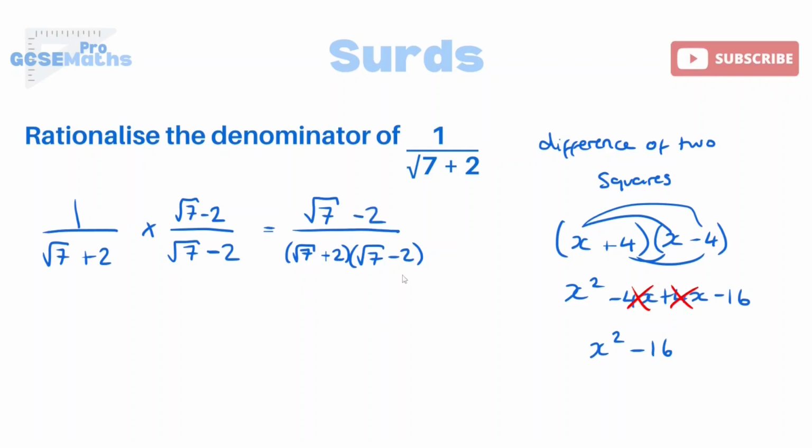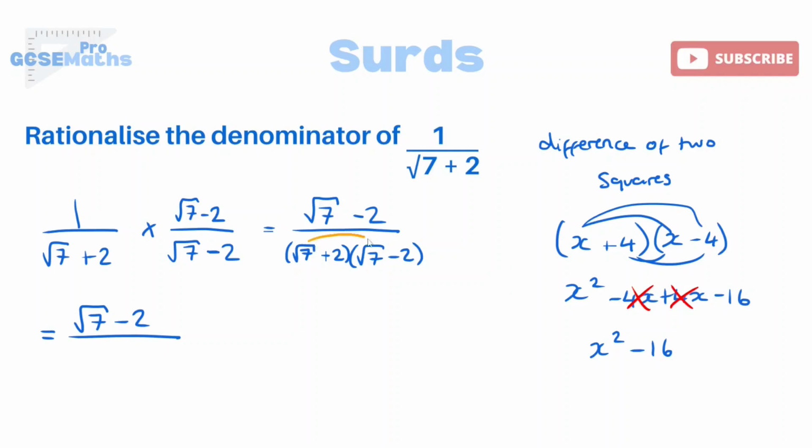Okay, we're going to expand the denominator now, and you'll end up seeing how we end up cancelling out all of the surds using the difference of two squares concept. So the numerator is still the same, there's nothing to simplify there, so I'm going to leave it as it is. And when I expand, so expand it how you normally expand double brackets, you might use the grid method.